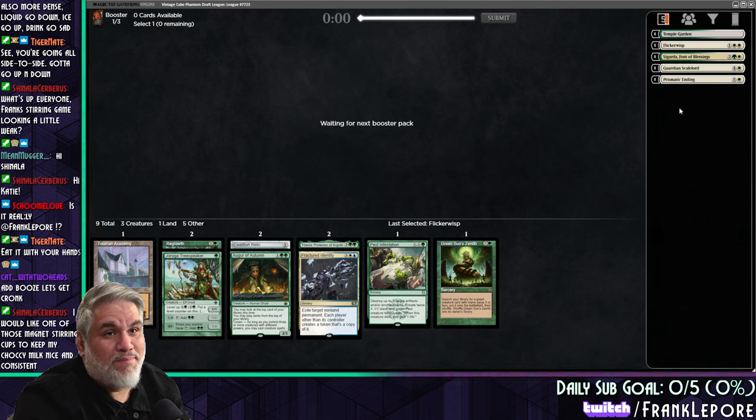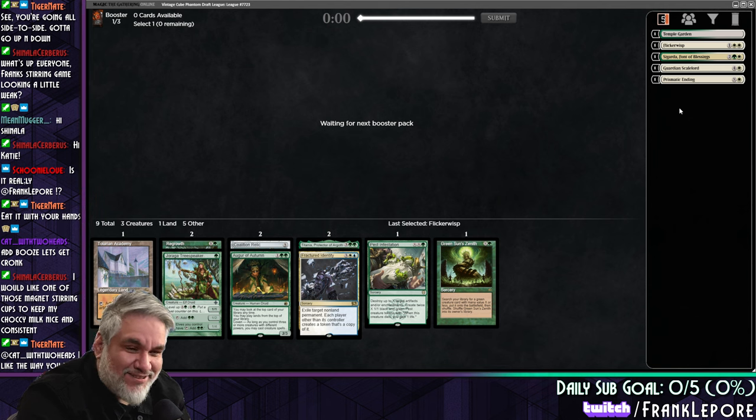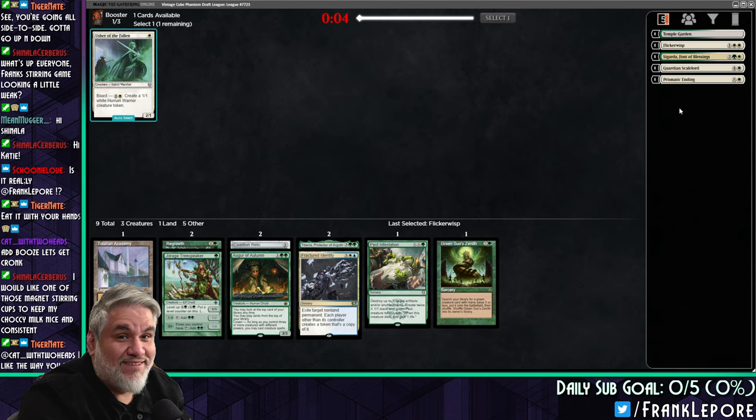I would like one of those magnet stirring cups to keep my chalky milk nice and consistent. Is your chocolate milk inconsistent? That sounds sad if so.